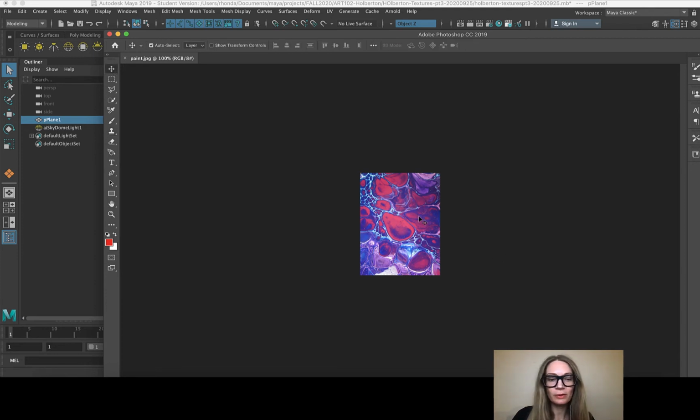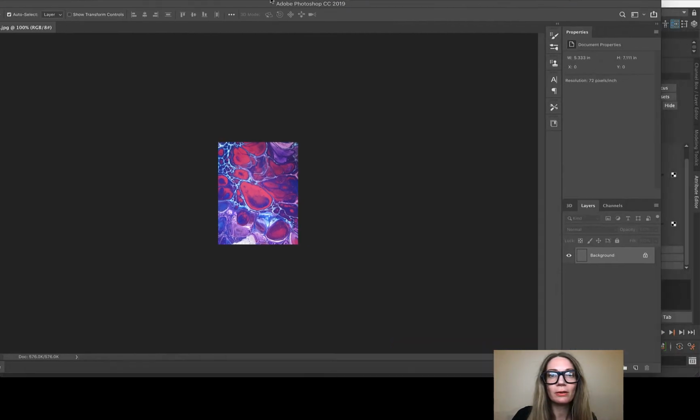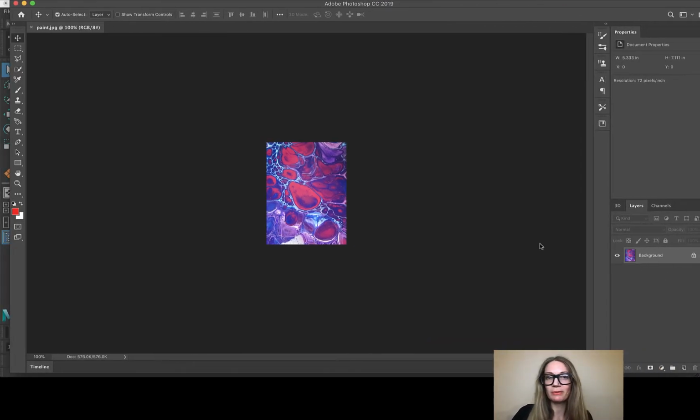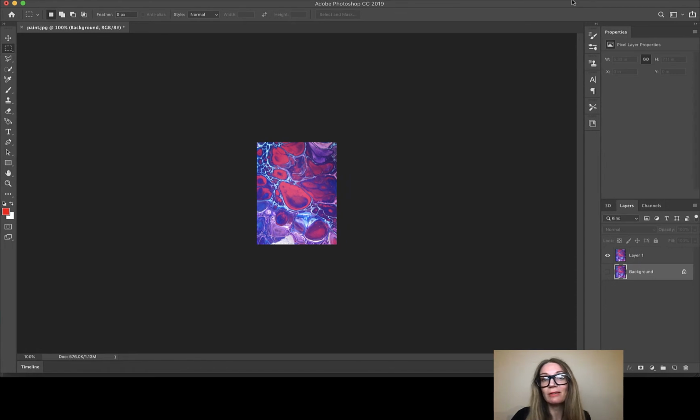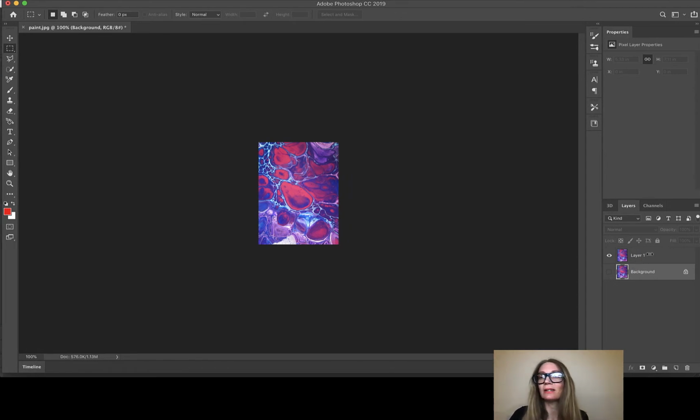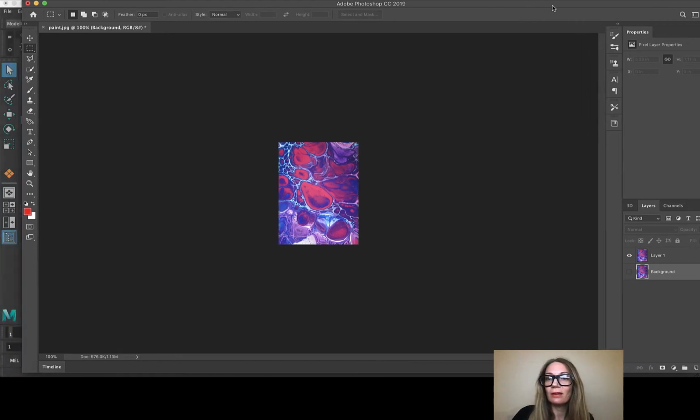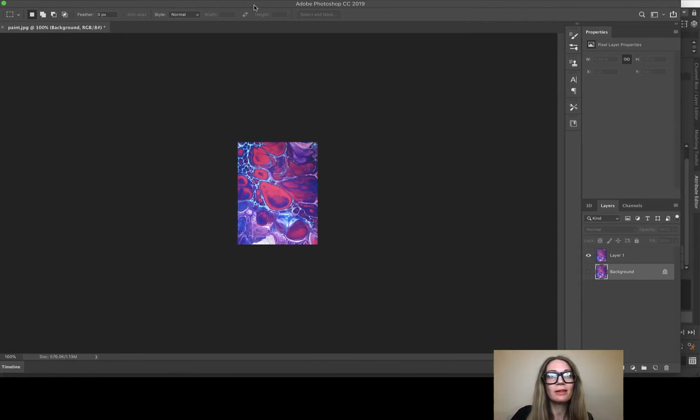Okay, so I'm going to click Alt or Command and click the image. When you open up your image in Photoshop, it's going to open it up as a background layer. So first things first, whenever I open up an image, I like to select it all, so Command A, and then Command C, and then Command V to paste. So I have my original image in my background that I just turn off and leave there just in case I need it. And then I do all of my editing in additional layers. And for today's purposes, I think that will be fine.